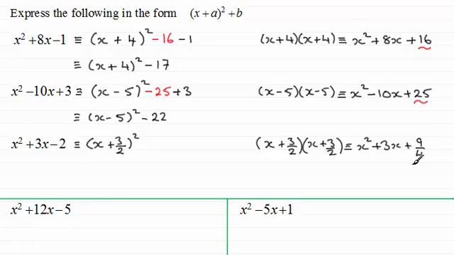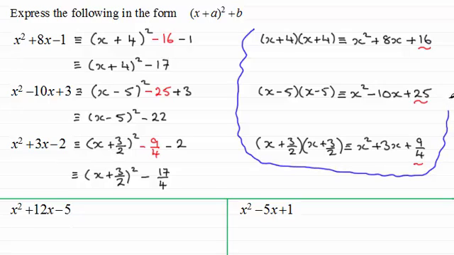We don't want the 9 quarters. So I'm going to subtract 9 quarters from this. And then we just need to put minus 2 in. And tidying this up then gives us (x + 3/2)² and then I'm going to think of minus 2 as minus 8 over 4, minus 8 quarters. So you've got minus 9 quarters, minus 8 quarters is minus 17 quarters. So basically, when I'm squaring these brackets, this is what I am thinking. And as I say, we should really be able to square a bracket in our heads without ever having to really write this out.